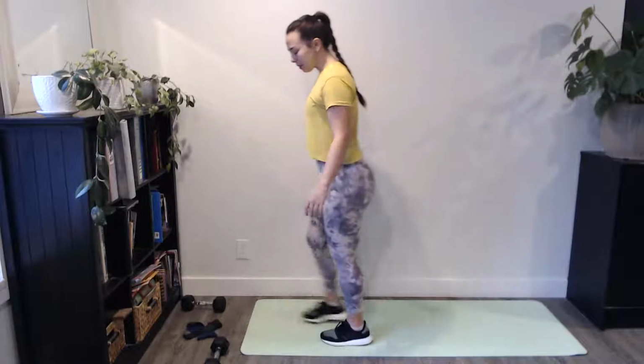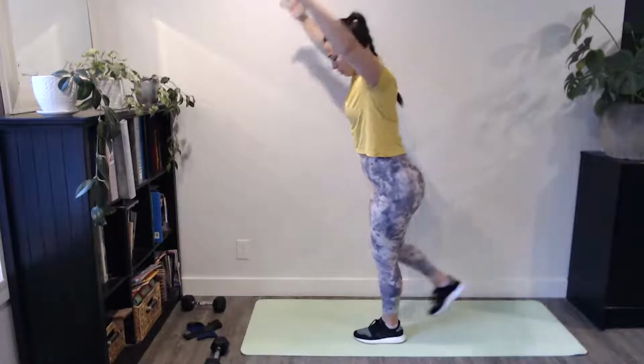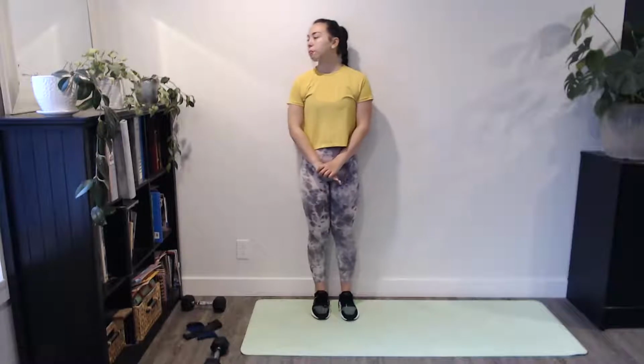Good job, you guys. Third set on the second side. Let's do it. All right. So I'll go through nice, slow, and controlled for another 10 seconds, which will lead us into our final set. Okay, so you guys have 1 more. And that starts in 3, 2, 1, and we'll switch back to the first side.